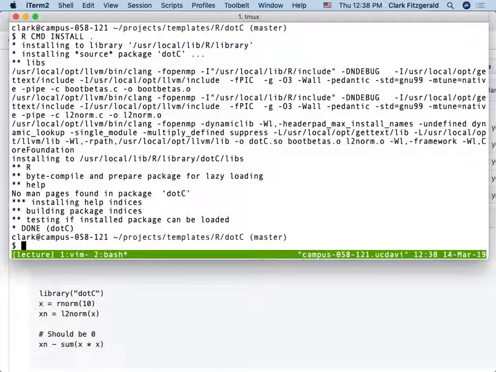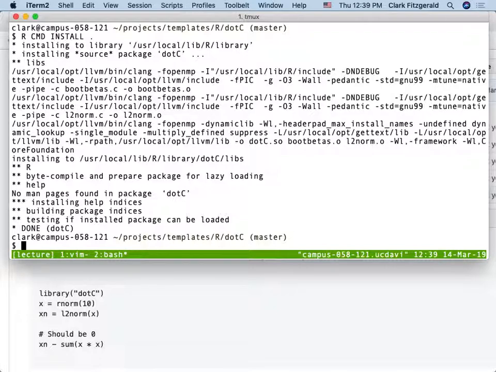So we don't have to actually write all the compiler flags directly, although we can pass those either in the R CMD INSTALL command or in our package configuration.